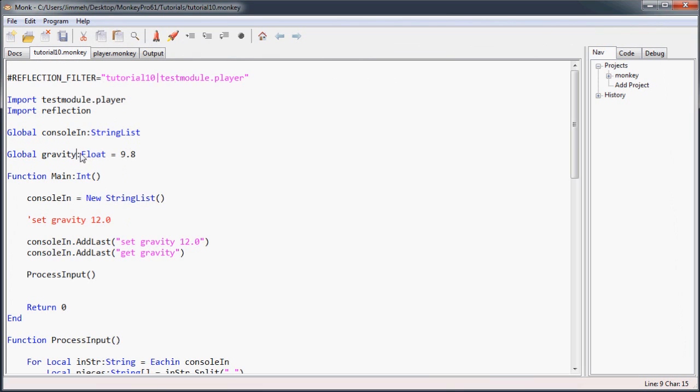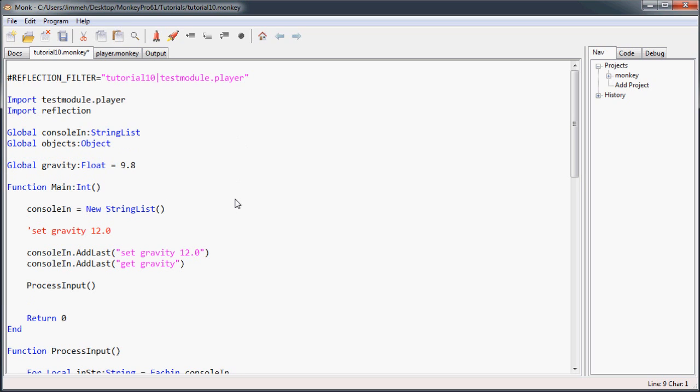And finally, we're going to add one more command. What this command is going to allow the user to do is actually to create new instances of classes in your code. So what we'll do is we're going to set up a list of objects, and every time the user enters this command, it's going to add a new instance of whatever object they specify into this object's list. And it helps if I set up the list right. So it's a list of the object type. And then in our main function, we're going to initialize it, new list of objects.